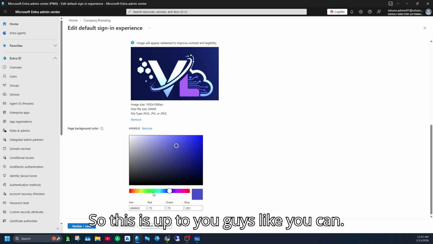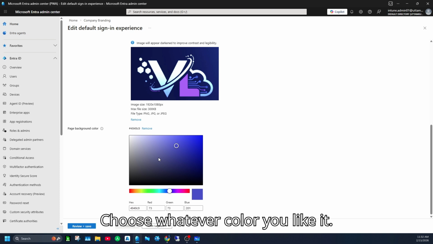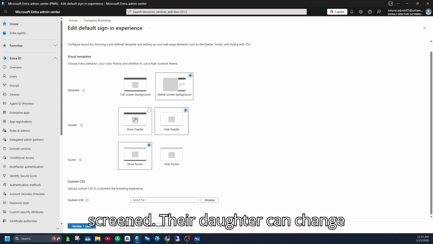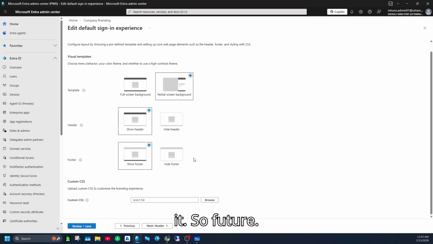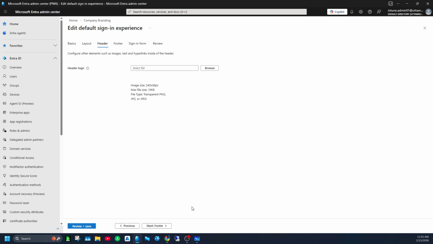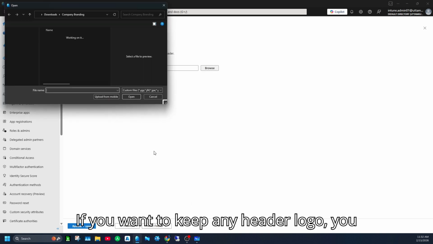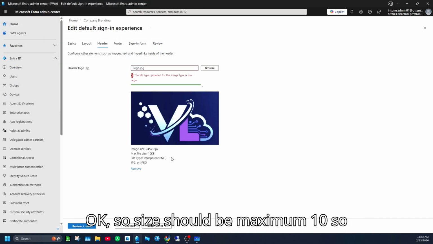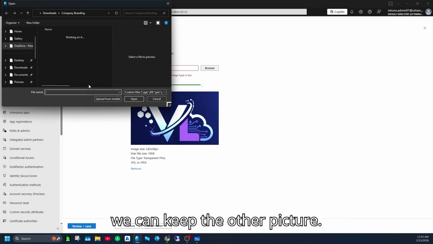This is up to you, guys, you can choose whatever color you like. I want my background to be partial screen. Header you can change. Footer, hide footer, okay, that's okay. If you want to keep any header logo, you can keep that as well. The size should be a maximum of 10, so we can keep the other picture.